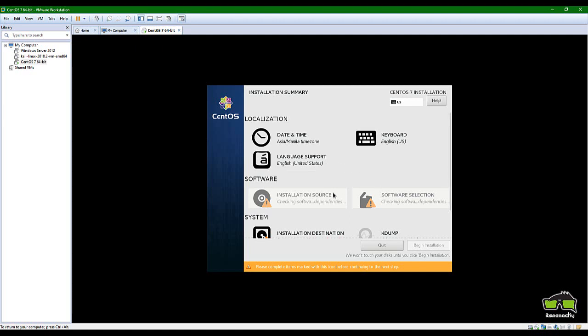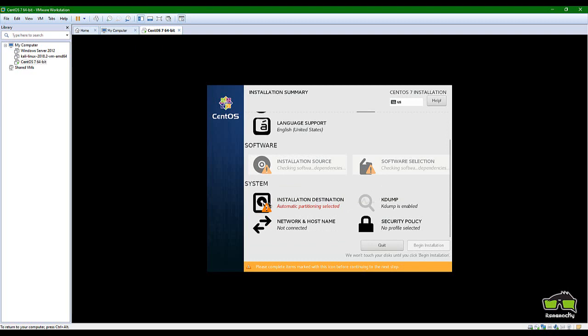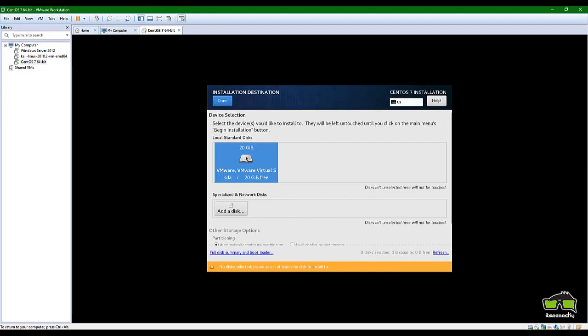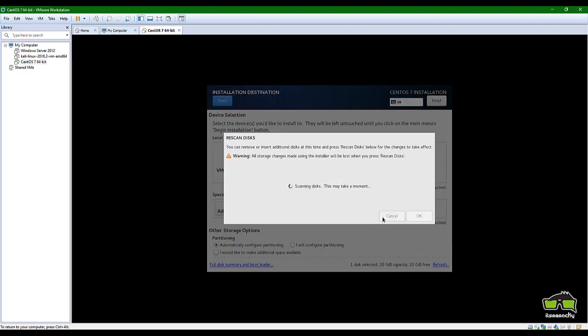I'm not really quite sure what's the reason why it has an exclamation point. So right now we'll be adding a disk. So let's add the disk, and the screen froze. I'm not really sure how heavy the installation of this CentOS is, but if you guys know, you can comment down below so we can let some users know the performance of the installation of this.